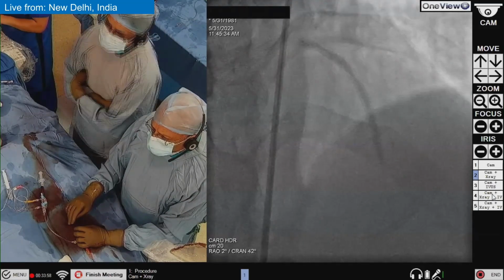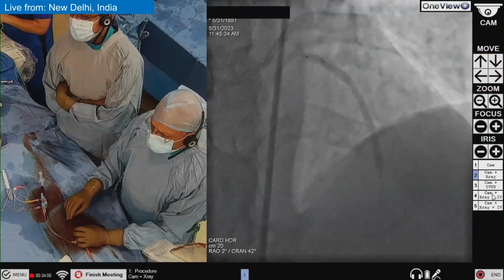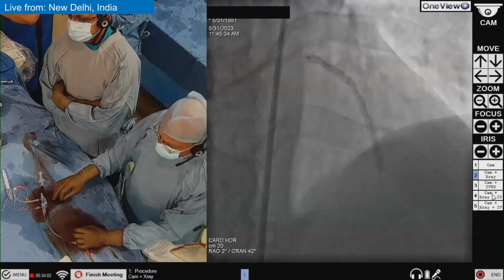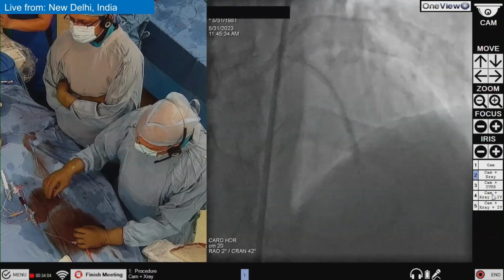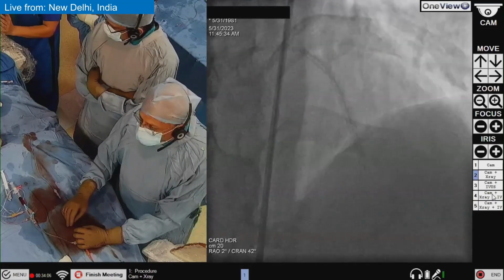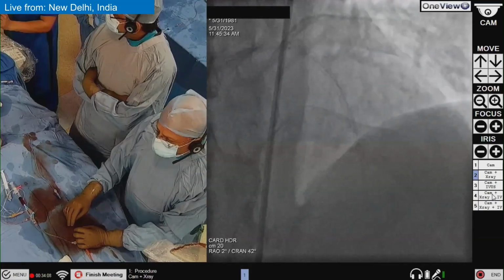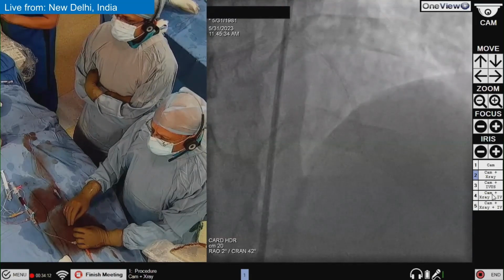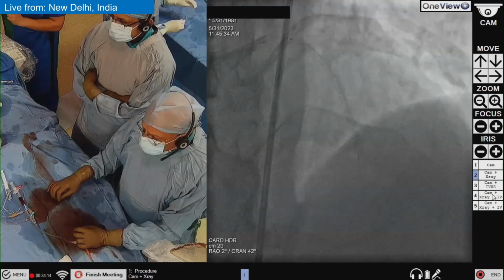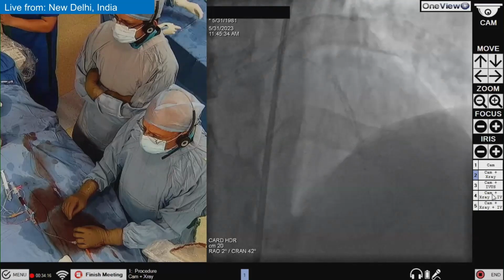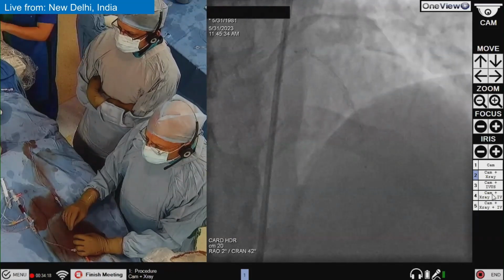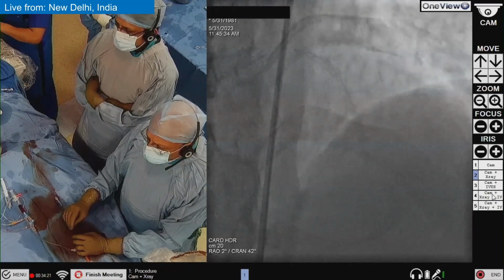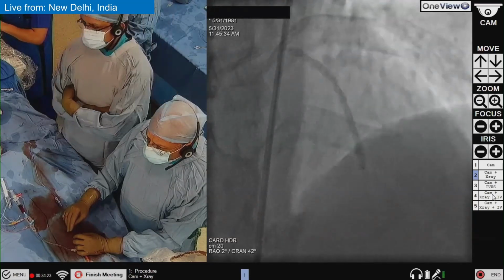Some deep calcium. 9. Deflate. So we will deflate a little bit. Let the balloon breathe, 3.5 balloon. We go up. 1, 2, 3, 4, 5, 6, 7, 8, 9.